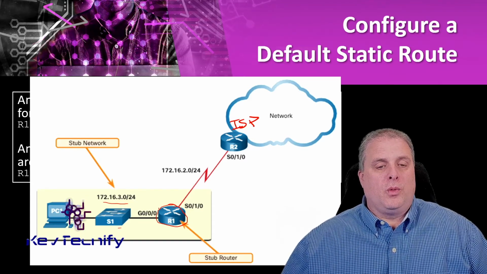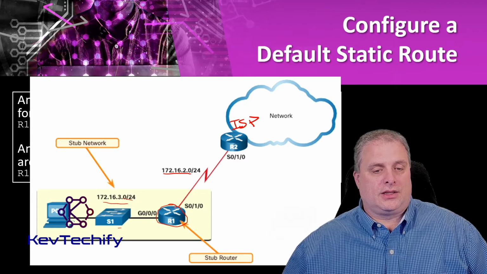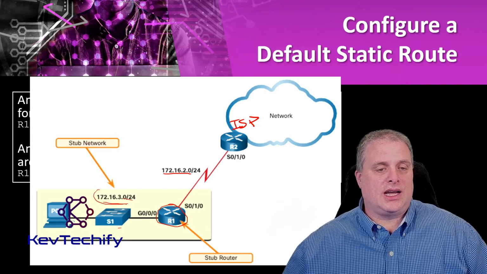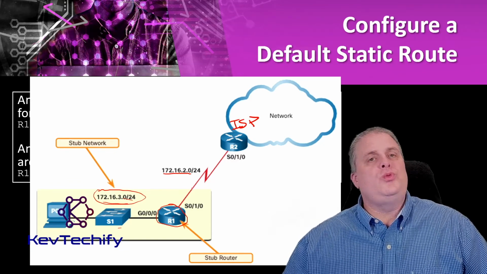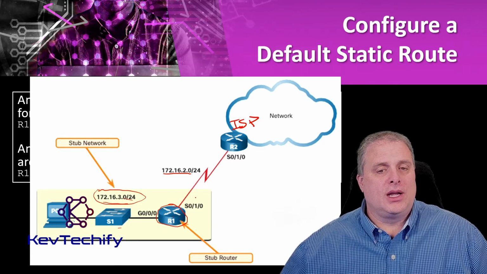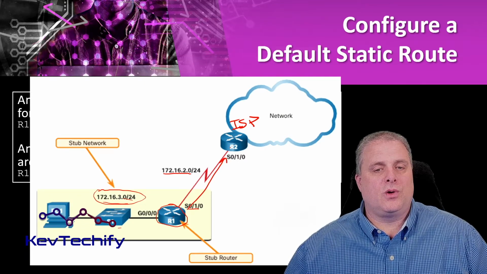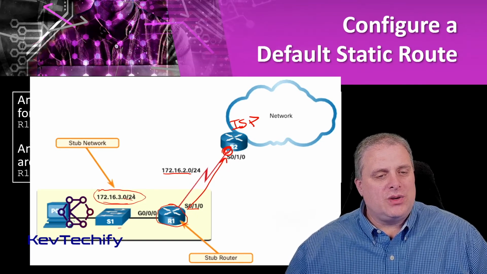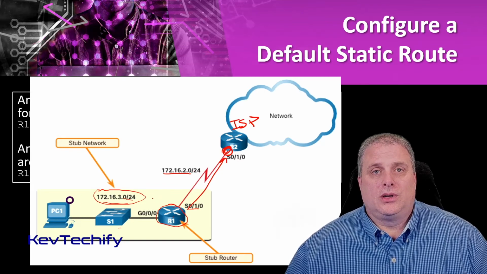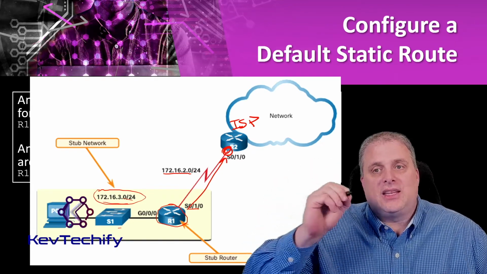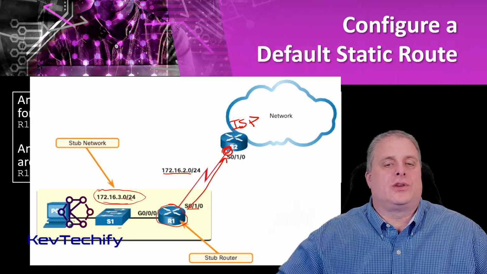And what we do here is we have routing set up for these two directly connected networks. So 172.16.2.0, that's a directly connected network. We know how to get there. 172.16.3.0 network, that's another directly connected, so we know how to get there. But if it's not one of these two networks, we're going to set up a default route that points it to R2. And once again, we can either use exit interface or the next hop IP address. If it's not 172.16.3.0 or 172.16.2.0, it's not in my routing table. I'm going to go through all the entries in my routing table. I'm not going to find that. And then it's going to hit that default static route and say, any traffic that gets here, I'm just going to send it to either the next hop IP address or the exit interface.